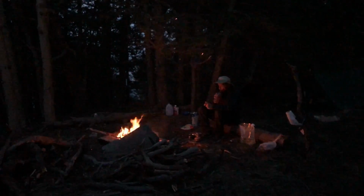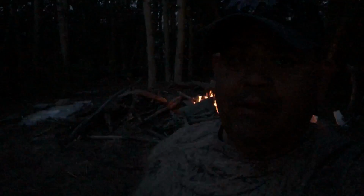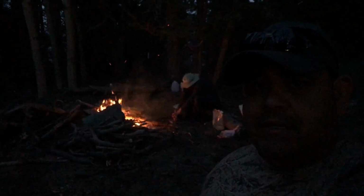Here we are walking into camp. And good stuff. There's Carlitos, New Mexico me. Nice crackling fire going on. And here is a good old trusty Marmot tent. She has done me good in the outdoors. No complaints whatsoever. Anyways, guys, again, thanks for hanging out with me. And Carlos, we did three nights out here in the Manzano Mountains, and it's just been fantastic. Thanks again, guys. Heck yeah.